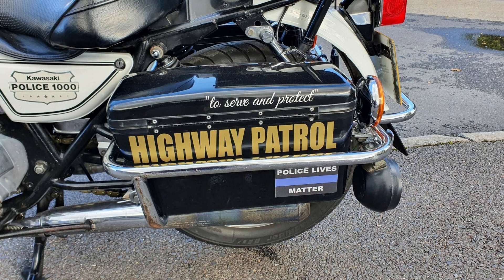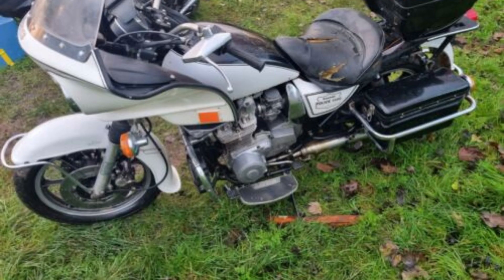The most obvious difference between the KZP and the earlier series was the addition of a fiberglass fairing, to which the front pursuit lights and windshield were mounted. The fairing also has two covered pockets for storage of small items. Due to the unique shape of the fairing, this has become the most identifiable police service motorcycle design in the world. Earlier Kawasaki police motorcycles had a windshield with a shape similar to that found on the older Harley-Davidson Electra-Glide motorcycle, then popular with law enforcement.